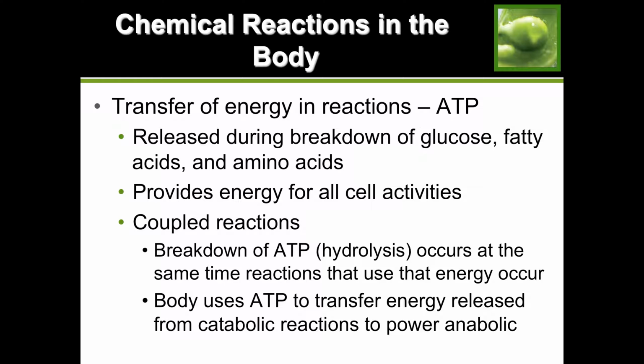So you get these coupled reactions. What this means is you get a breakdown of ATP through hydrolysis, and it occurs at the same time as reactions that use energy. Why? Because you want it to happen at the same time. The reaction that releases energy is happening at the same time as the reaction that is going to use that energy. Okay? The body uses ATP to transfer energy released from the catabolic reactions to power the anabolic ones.